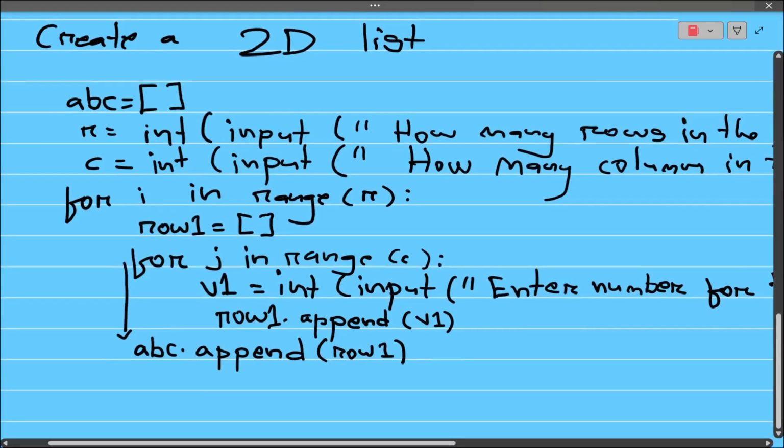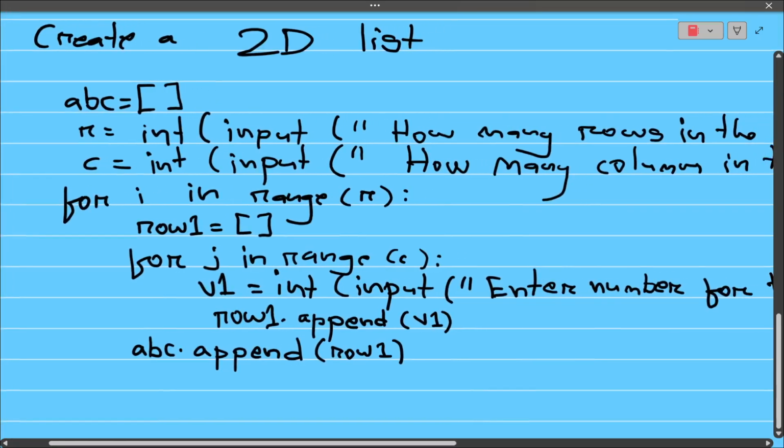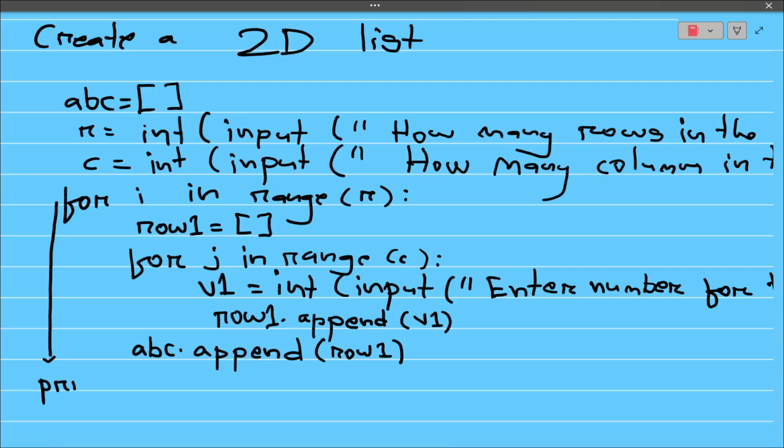Okay, so as soon as my whole looping gets complete, I'm giving you this particular row to signify it. Yeah, sure. So print. I want to print the entire list, so ABC, and this needs to be present after my outer loop.